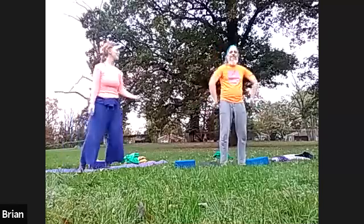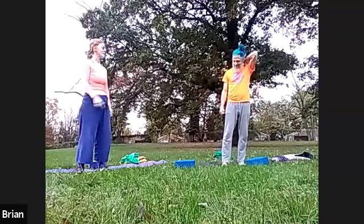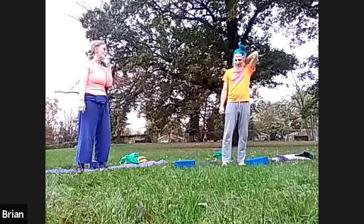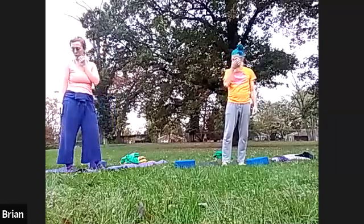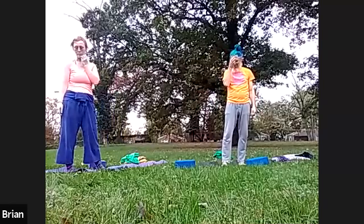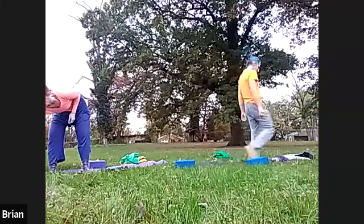And what else can we do while we're standing? I kind of want to do leg stuff on the ground and use the blocks and everything on the ground too. So let me think if there's any other block thing I want to do while we're standing up. Yeah, let's do a sun salutation with blocks as well and some lunges, and I'll show you what to do with that.